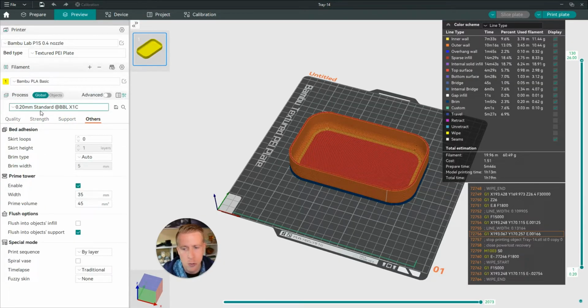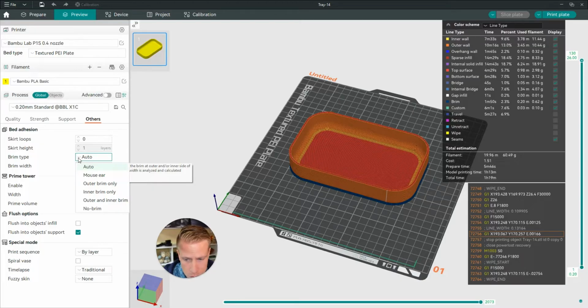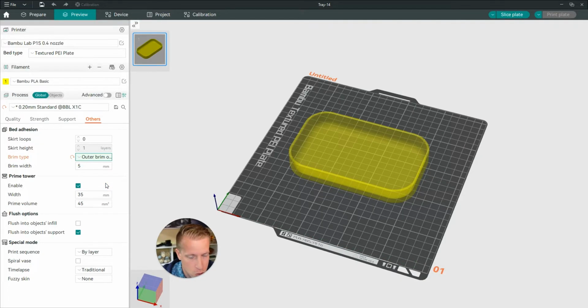What we need to do right here is we are adding a brim right here. See right here? So if you choose, there's a bunch of different types of brims to choose. Sometimes an outer brim is the best, say if you wanted better adhesion for the print to stick down. And then you can choose the width, which is 5 millimeters. Let's do 15 millimeters just to show you what it looks like here.